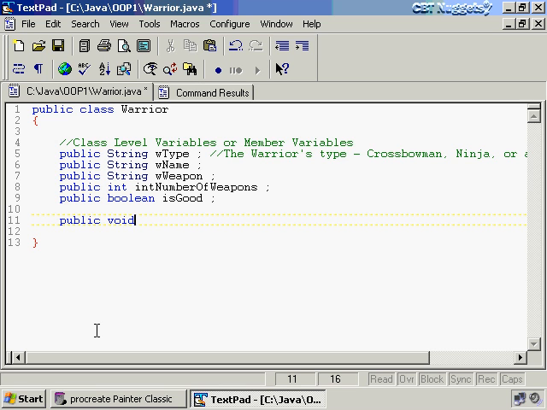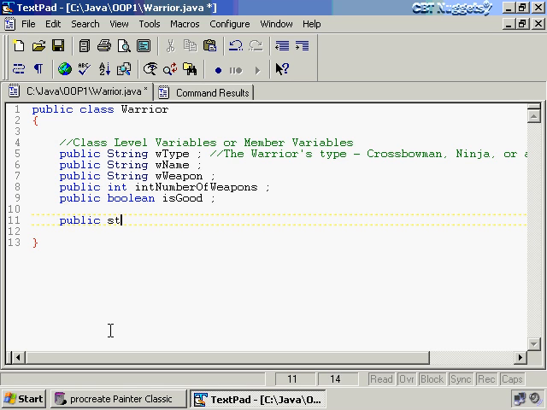For example, when you use a calculator to add two numbers, you supply the calculator's add function with a series of numbers, 1 plus 2 plus 3. When you hit equals, you expect those numbers to be added, 1 plus 2 plus 3 is 6, and then get the value of 6 returned to you. But not all methods return something. If a method doesn't return anything, we say it is void. So I'll say that this method isn't going to return anything, so I'll say public void.